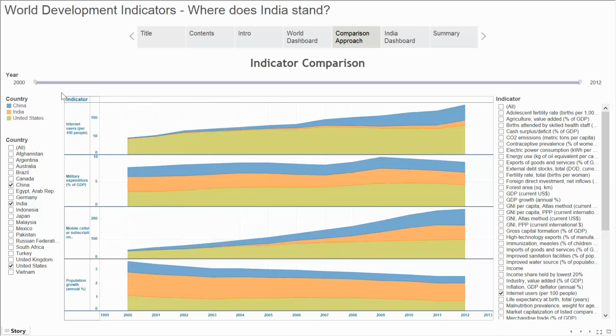As far as military expenditure is concerned, China and India again are spending more percentage of their GDP on military. But note that the US GDP is much more, and hence even though the dollar spent on military is more in the US, the percentage may be showing less. Tricks of visualization, isn't it? Haha. Similar trends of better than US can be seen in the mobile usage as well as the population growth.